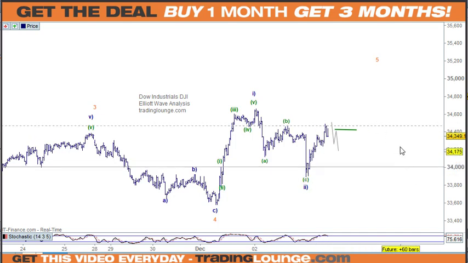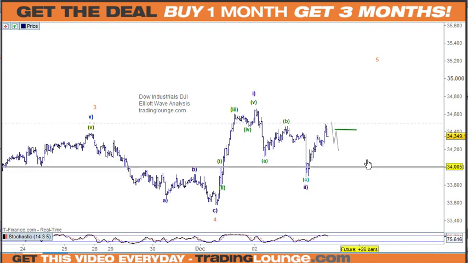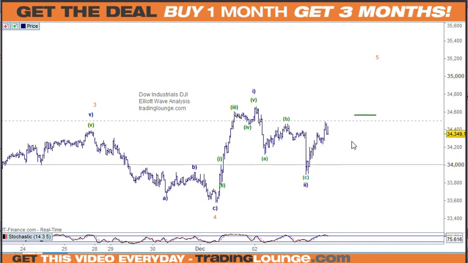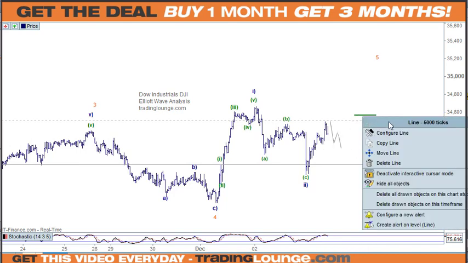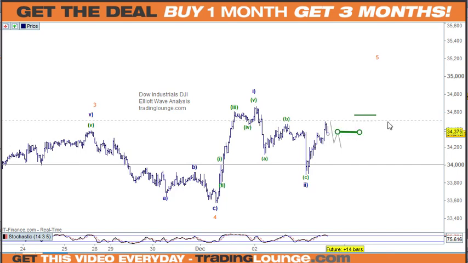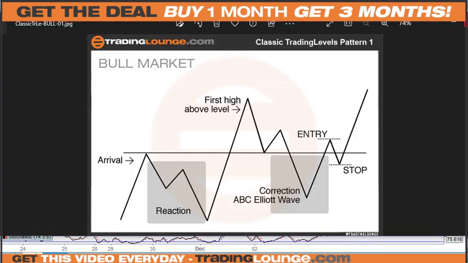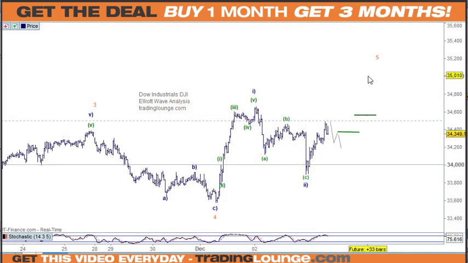Obviously, the closest largest number here will be the 34,500. That's the number that you need to work with. So if you're going to go long, you really want a classic trading levels pattern on that. You may be able to buy the pullback. If there is a pullback here as an ABC pattern, because it looks like a little fourth wave here, then you can look to also go build at that point, but certainly build on top of this number here with a classic trading levels pattern on the 34,500. Use that, and then we'll be pushing up higher.